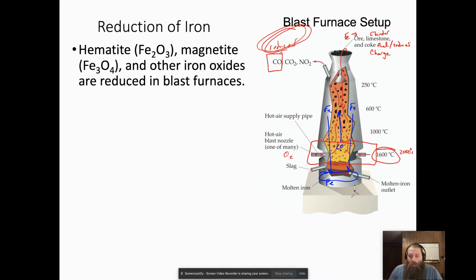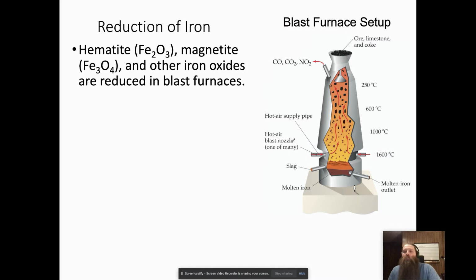Now, while we're down here looking at iron, I want you to notice this person down here that's drawn to scale. So a blast furnace is huge, right? We're talking maybe 10 meters across at the base, so like 30 feet or so, and maybe 30 or 40 meters tall. This is a big, big reaction vessel. Now, there's a lot more detail about what happens at each layer. I think some of it's in your book. You could certainly look at more of it as you go.